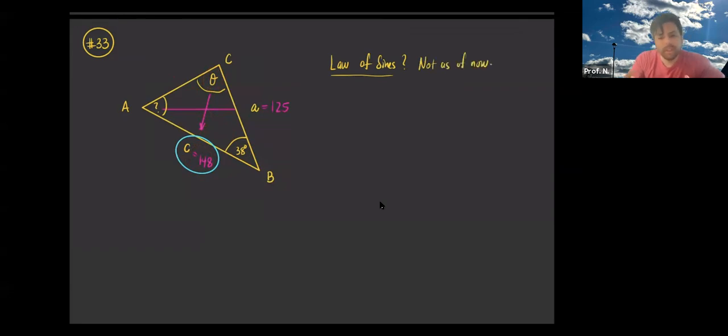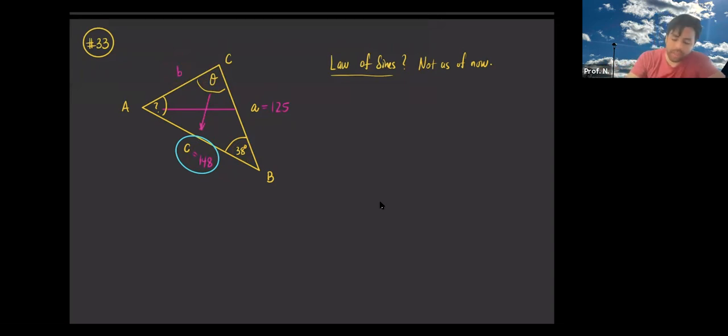Because remember, for law of sines, you need two sides and two angles, and they have to be pairs of opposite sides to the angle. But in this case, let's call this B. If I were to pair this up, this is unknown, this is known, this is known, but this is unknown. So I would set up a law of sines proportion with two variables. That's not good. I can't really do much with that.